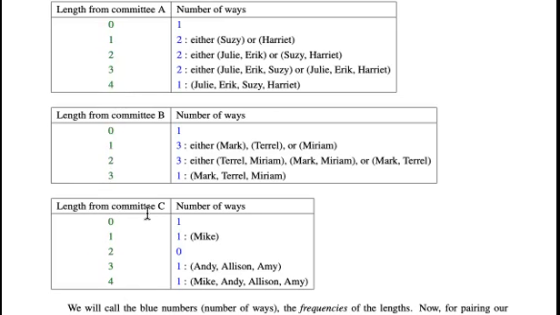And then also here, if we're doing that, for instance, if we say 2 from here, 1 from here, and 1 from here, then the number of ways of doing that, so 2, 1, 1, we can multiply here. So 2 times 3 times 1, so a total of 6 ways of just pulling the 2, 1, and 1 in that particular manner.